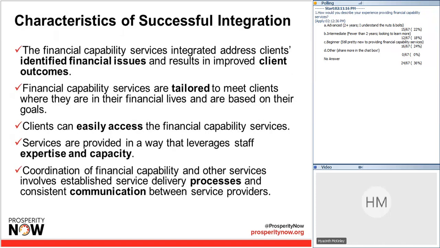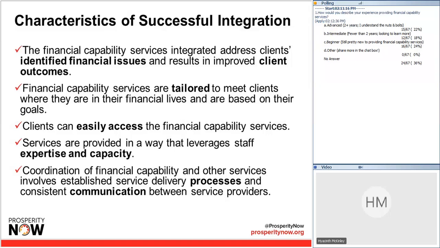So, characteristics of successful integration. Some of you who are already doing this work can probably recognize this. What we found is that financial capability services integrated into your existing programs should address clients' identified financial issues. And in doing so, they can result in improved client outcomes. So it's really important that they are tailored to the people you need to serve and that the outcomes you've identified are relevant for where the clients actually are.